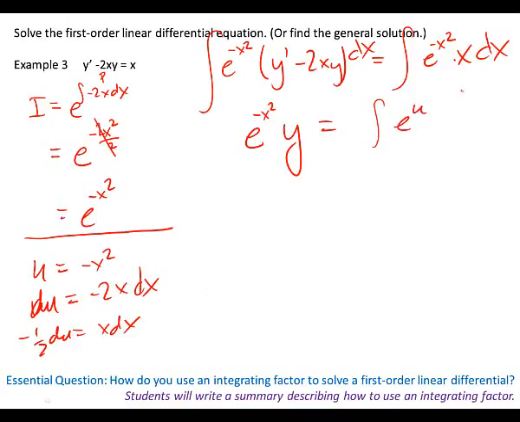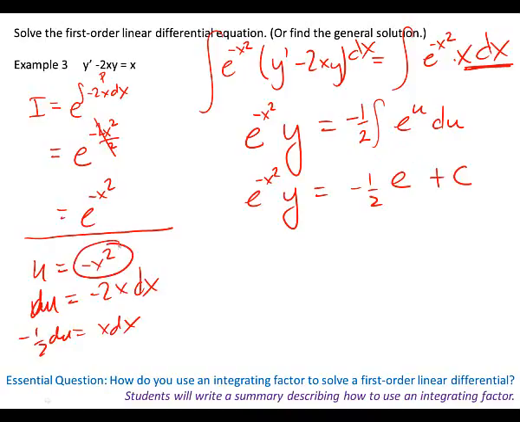So I get e to the u for the x dx. What are we putting in? Careful. Negative 1/2 du. Good. All right, so the left side stays the way it is. The right side, when I integrate e to the u, what do we get? E to the u plus c. Instead of writing u, though, what should I write down for u?